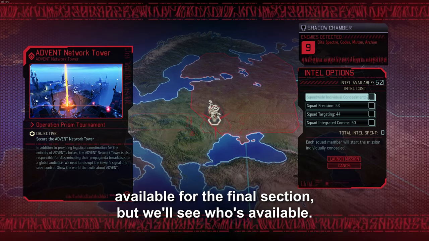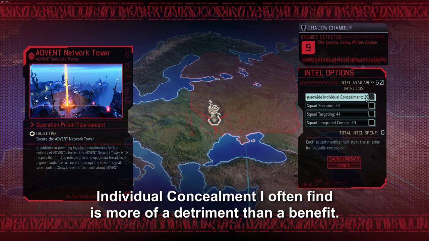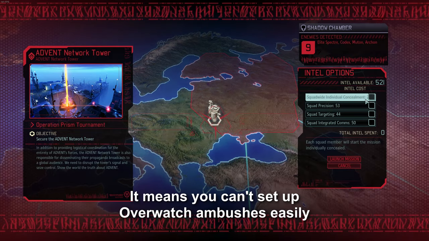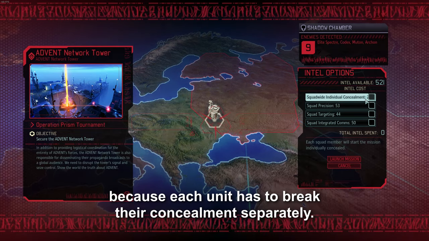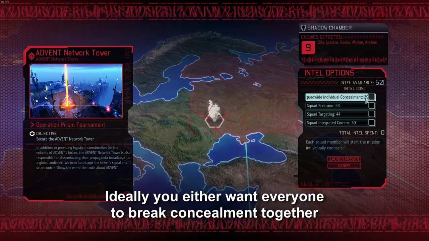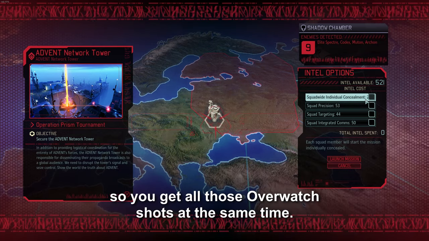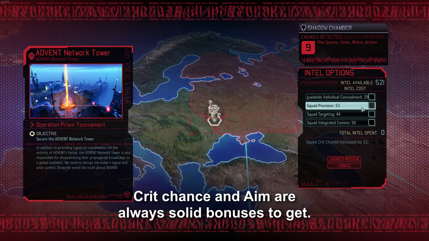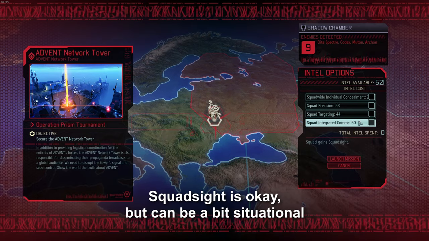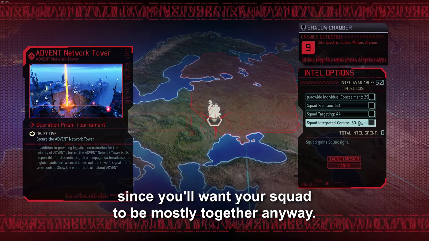For the intel options we've got available, individual concealment I often find is more of a detriment than a benefit. It means you can't set up overwatch ambushes easily, because each unit has to break their concealment separately. Ideally you either want everyone to break concealment together, or none of them to be concealed in the first place, so you get all those overwatch shots at the same time. Crit chance and aim are always solid bonuses to get. Squad size is okay, but can be a bit situational, since you'll want your squad to be mostly together anyway.